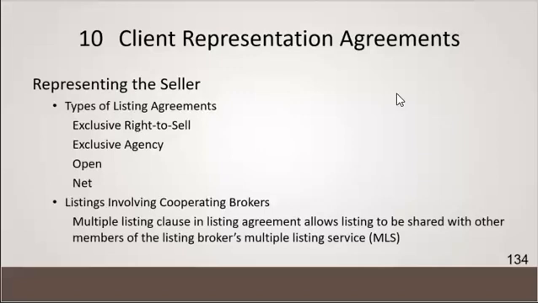It's whoever brings the buyer gets the listing. The others get nothing. And he can enter into as many as he wants. So they get both sides of the deal, the listing side, and because the buyer's the one that called them, they get the selling side. The other signs in the yard get nothing.